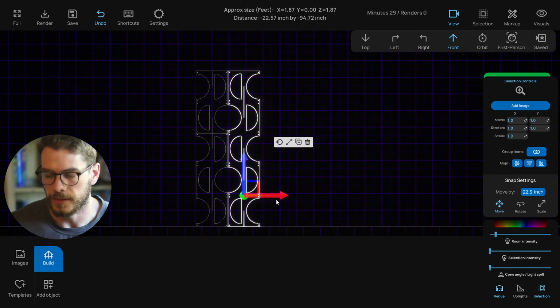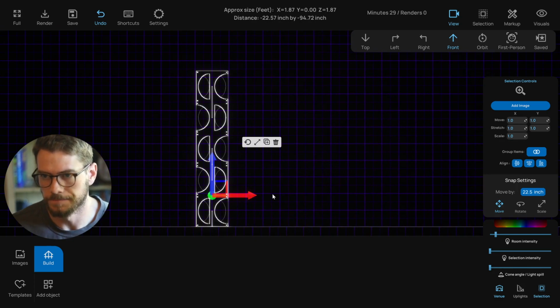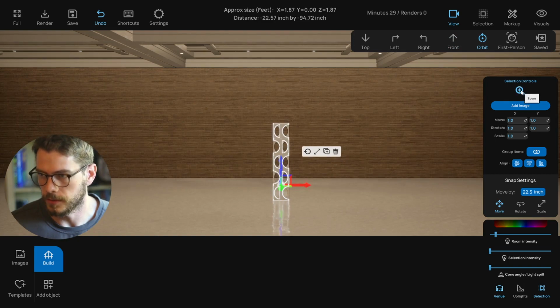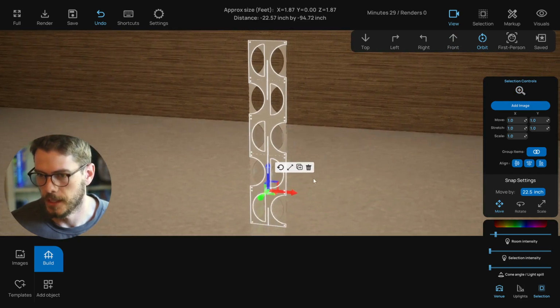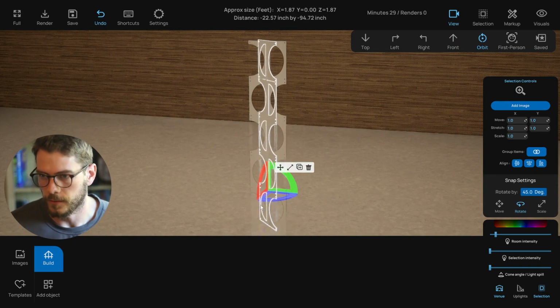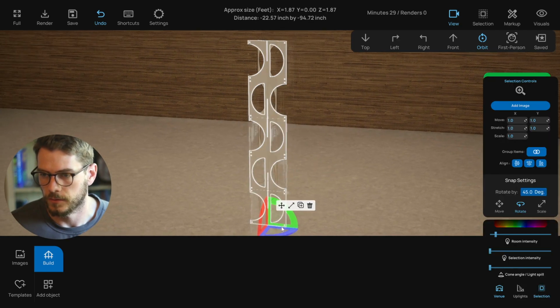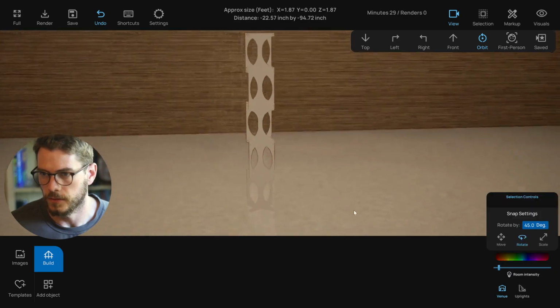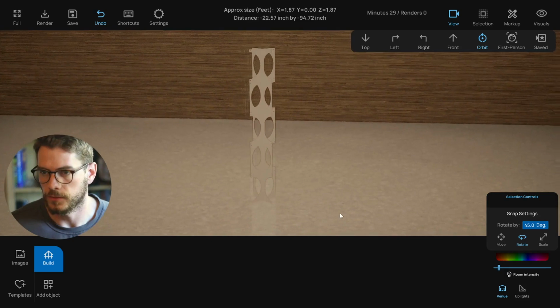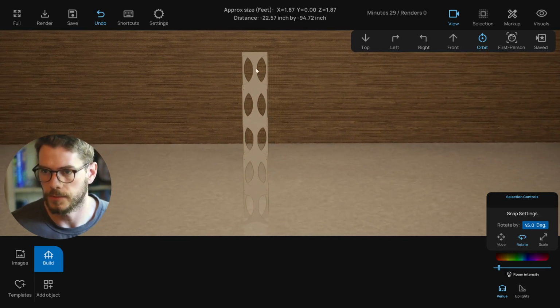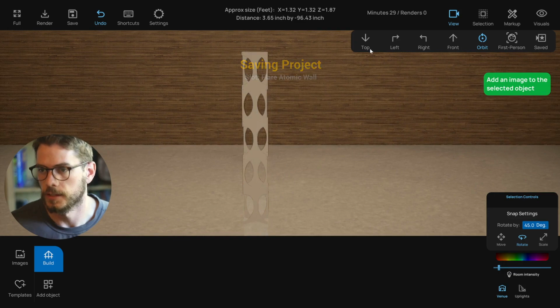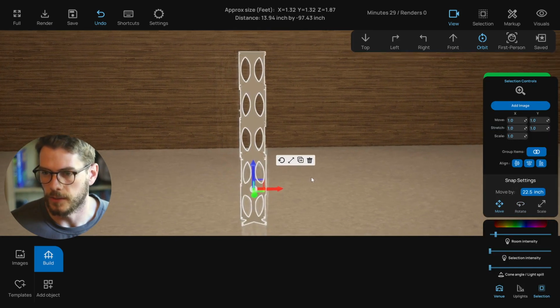Now to make them crisscross at 45-degree angles, or actually I think it would be 90 degrees, I'm going to sit them on top of each other, go back into the orbit view here, hit the zoom key, and rotate them 45 degrees. I think this one will go that way, and then I'll get this next column to go the other way. So something like that. I believe that's pretty close to what they look like. I could be wrong, but I'm not going to spend too much time on getting the pattern exactly right. You can play around with this however you want to.